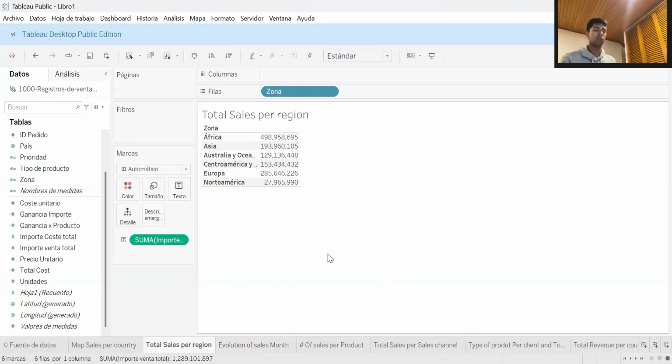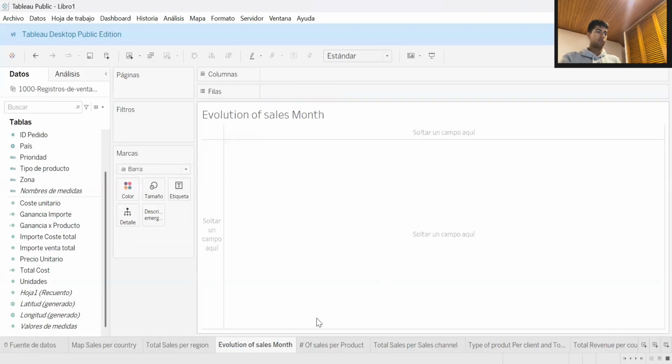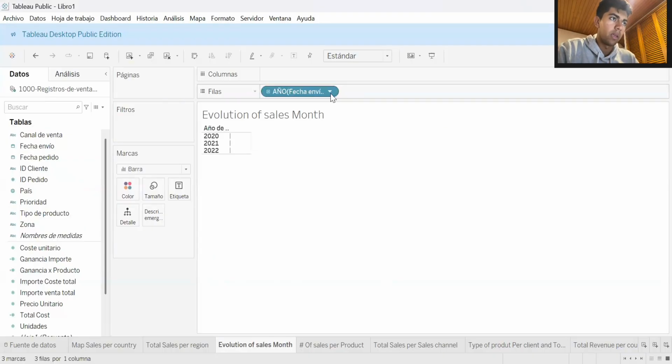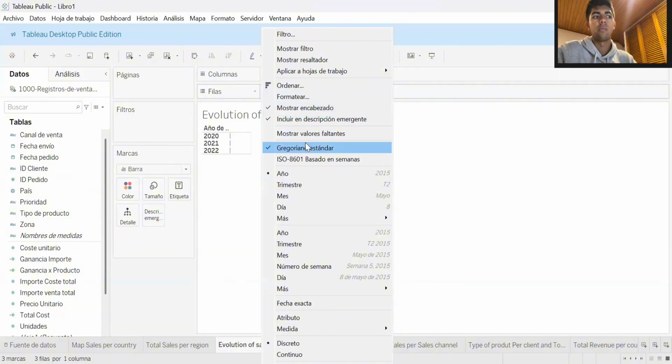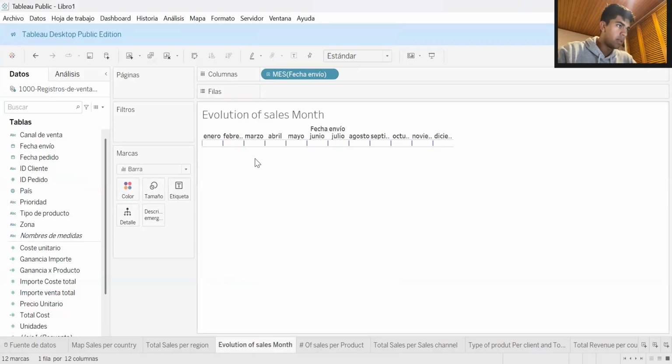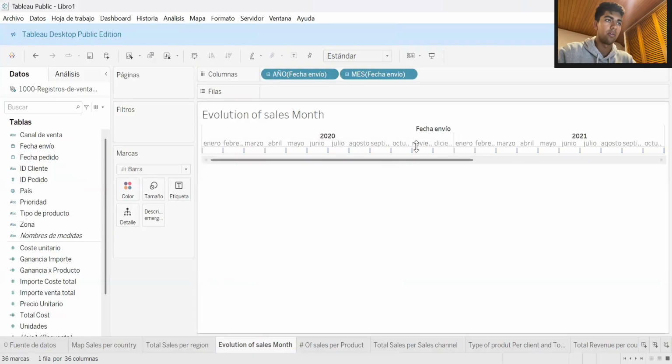Okay, next one, I will make the evolution of sales per month. To do this, we can take the date first, the date of sent, the day when the company sent the product, but by month. And then the same one by years. So as you can see here, 2020, 2021, and 2022.